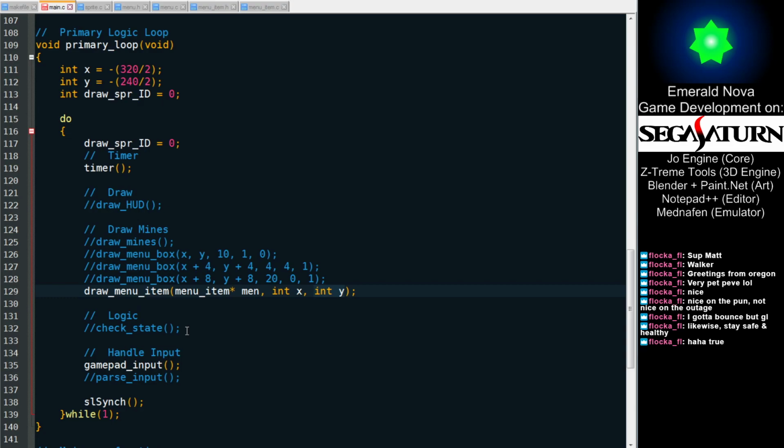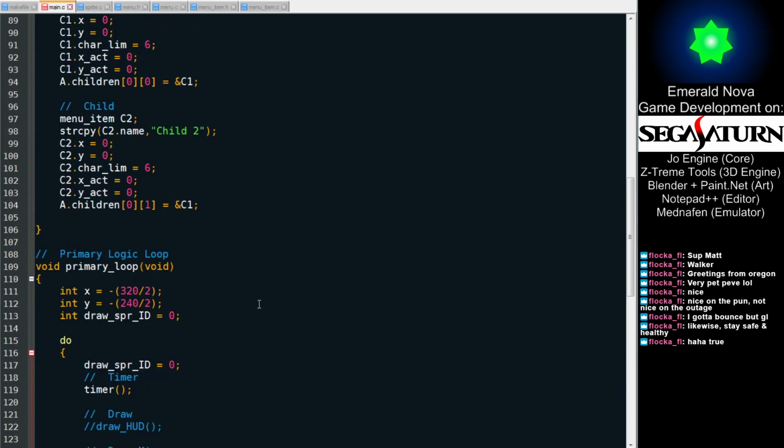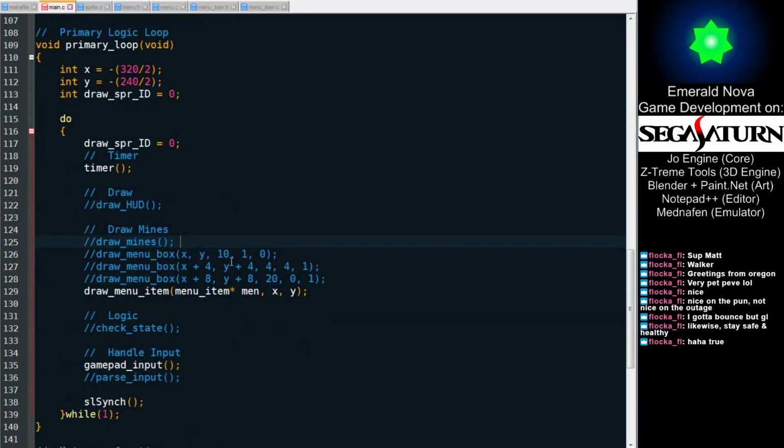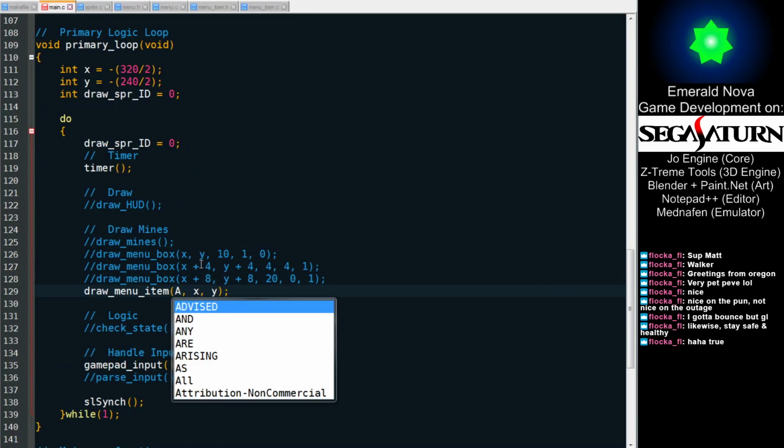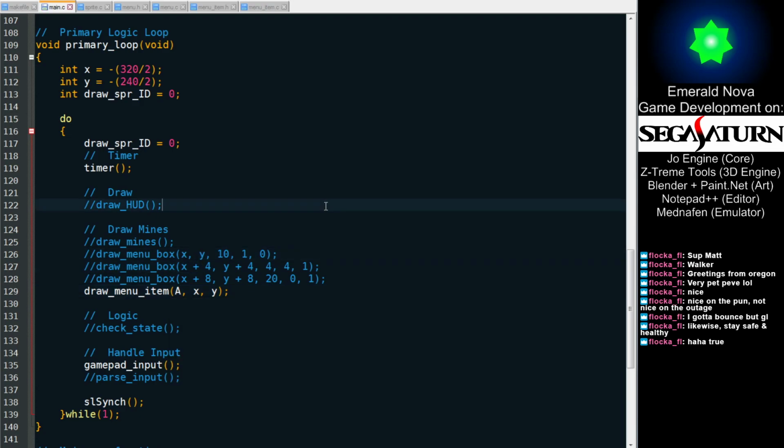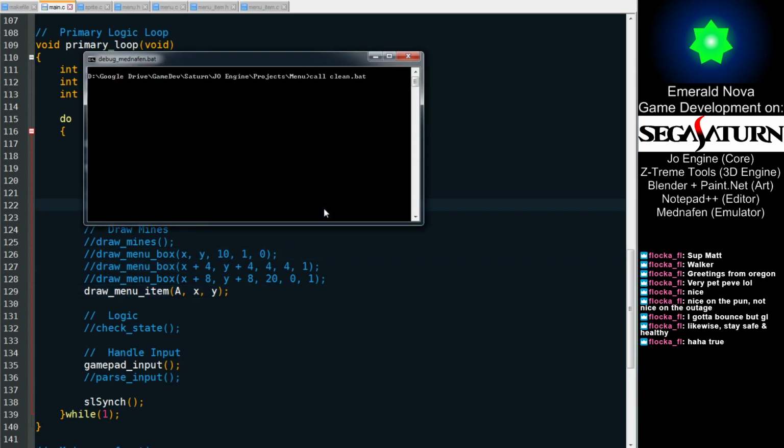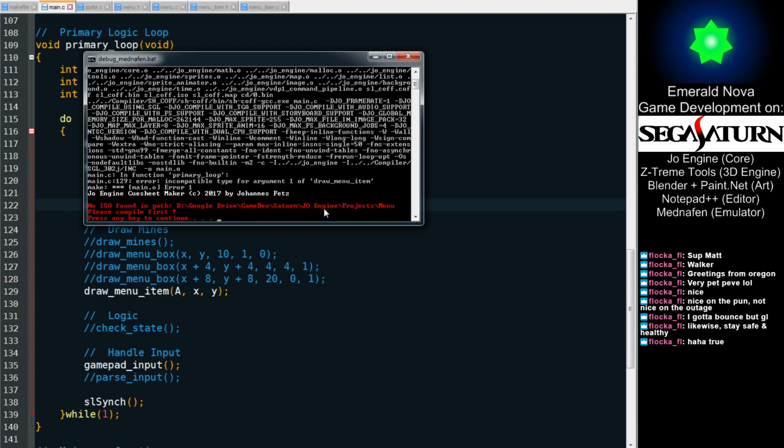Where are we putting this thing? Let's just put an X and Y. Okay, there we go. Menu items A. Okay, well, if you stick around for 2 more seconds, we'll see how badly I did this. Maybe that works. Probably it doesn't. I'd be surprised if it worked the first time. It never does. Yeah, I didn't think so.